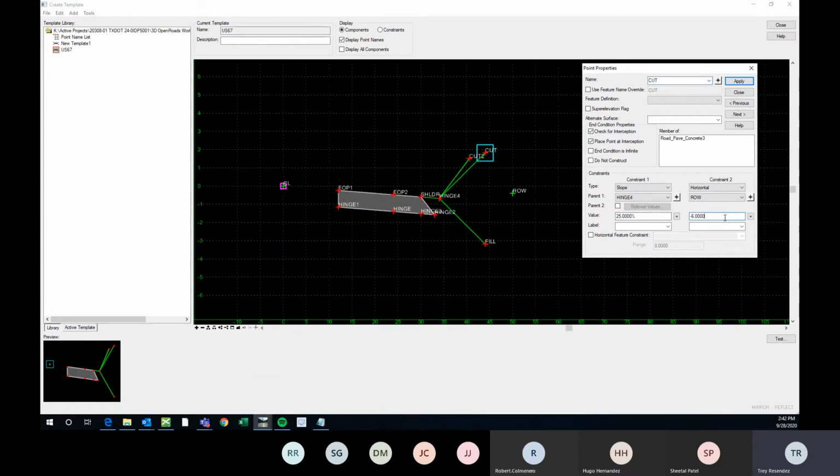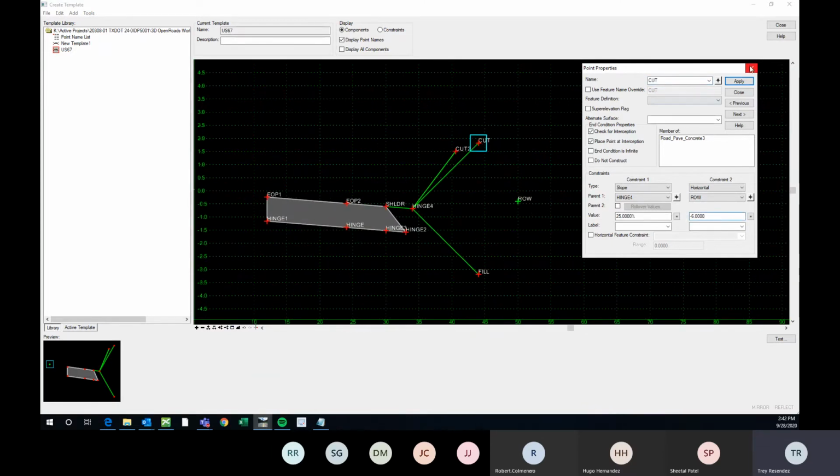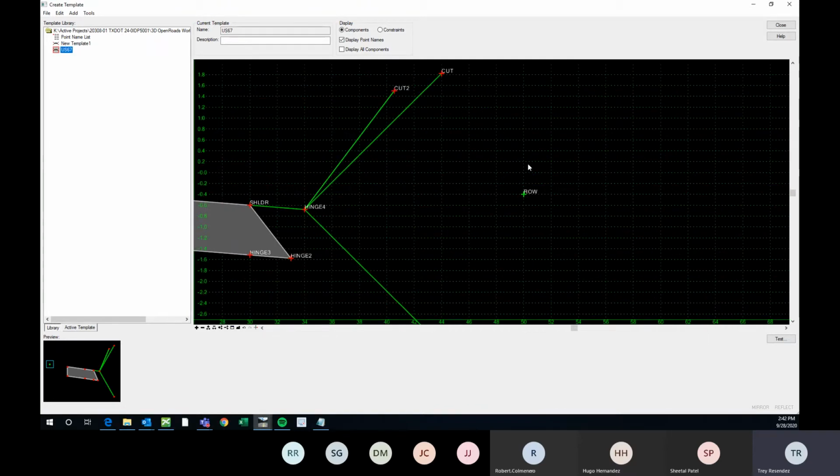Yeah, for some reason this is not working. So we'll just keep it at 6, and let's see if this will do it. I'm going to move this over.